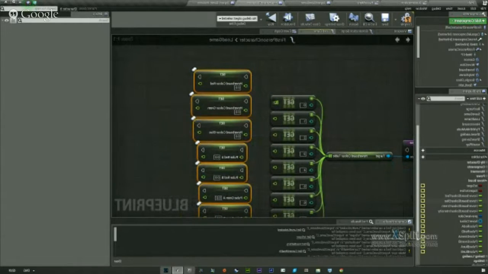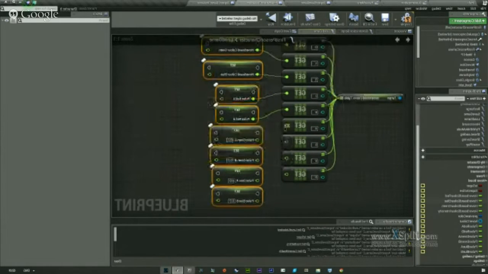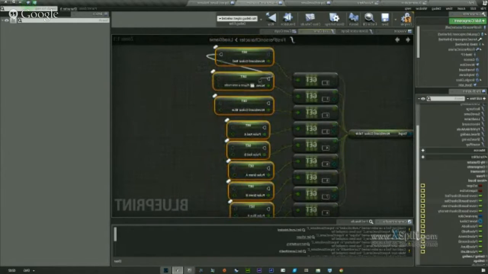So you go there, you go there, you go there, you go there, then there, and there, and there. Plug all these into here.